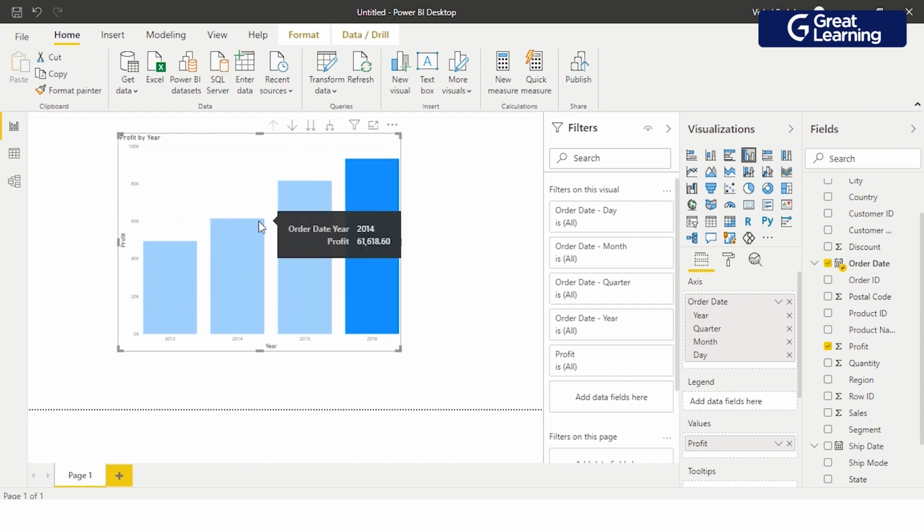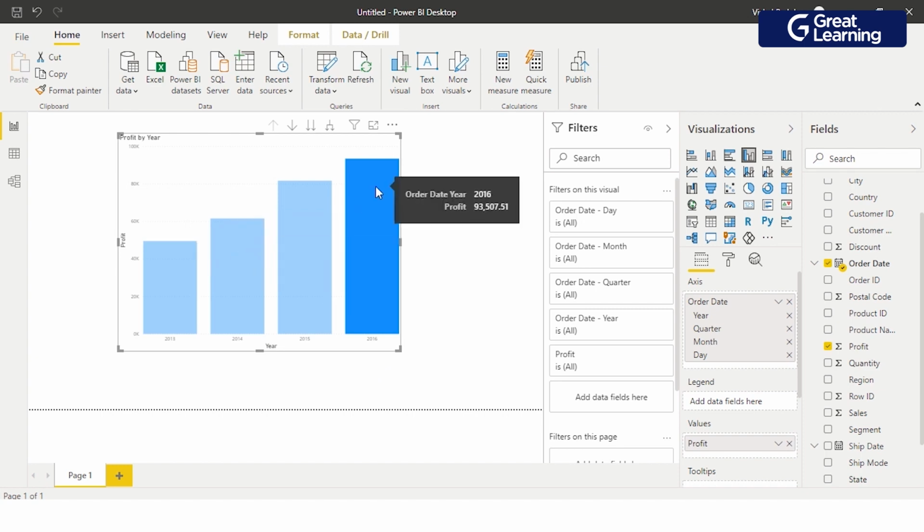Now, what you see here is profits for the following years, right? It's 13, 14, 15, 16. So it's fairly old data, but it doesn't matter. It is for demo purposes, so we should not be putting too much thought into these things. How do we go about this drilling down process here? I had given you an example in the theory part where I mentioned that you can drill down into your data. Now let's assume that you want to take a look at the data by drilling down.